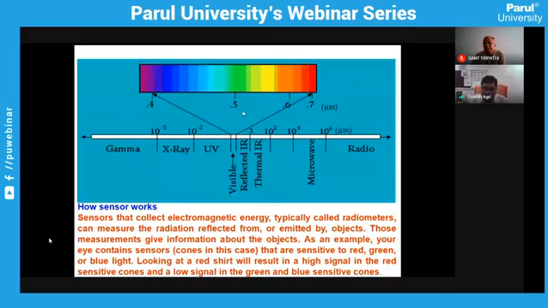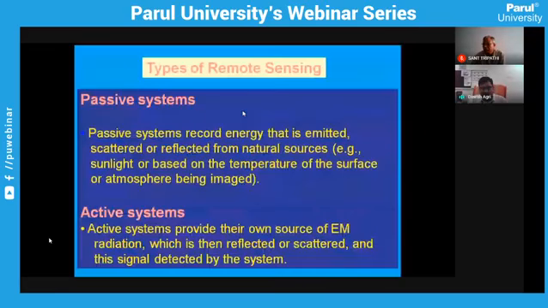Before that, there are two types of remote sensing: passive remote sensing and active remote sensing. Passive remote sensing records energy that is emitted or scattered from natural sources like the sun. If sunlight is there, it is not spending any energy for that.